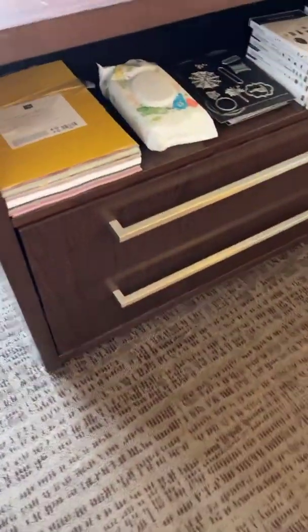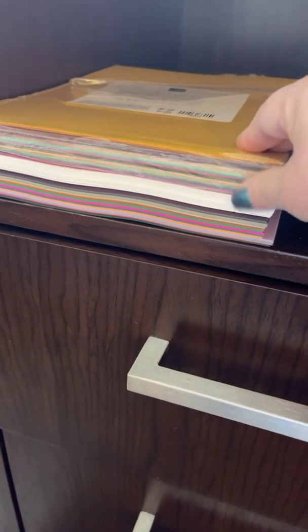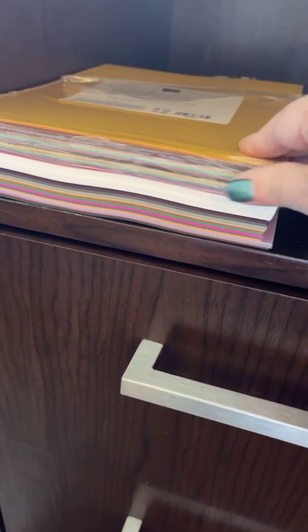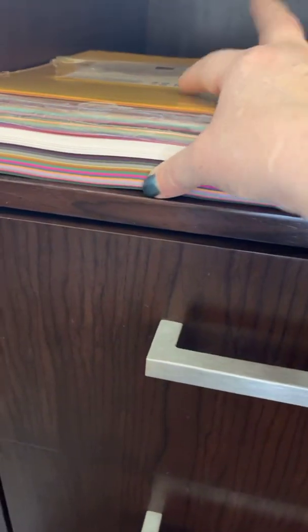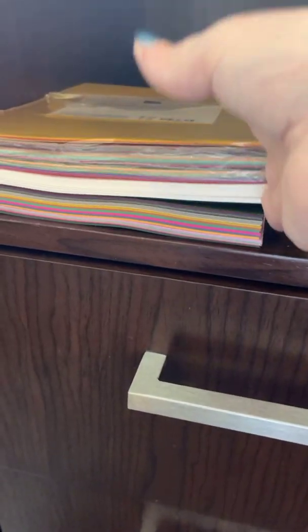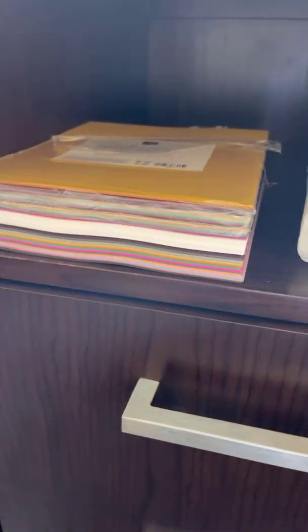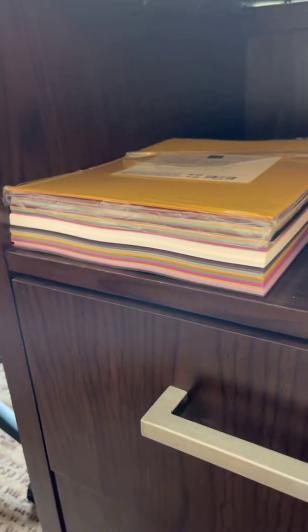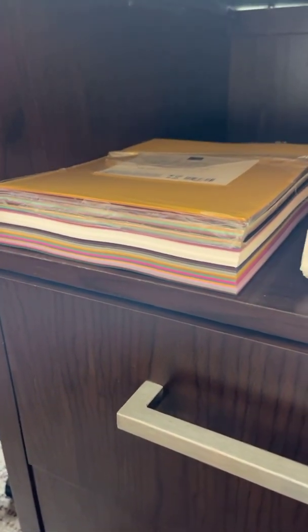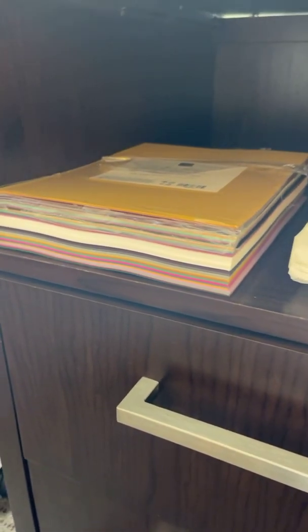So over here, I went ahead before I went on my trip and bought full packages of the assorted cardstock and a full package of white. I think they got a little damp in the box while they were sitting out on my porch. I think that's why they've got the little ripple there. So I've kind of tried to weigh those down. But that way I know when I'm traveling, I've got every color I could possibly need. So that's how I do that. I'm going to put those on top of the 12 by 12 paper when I travel with those back.